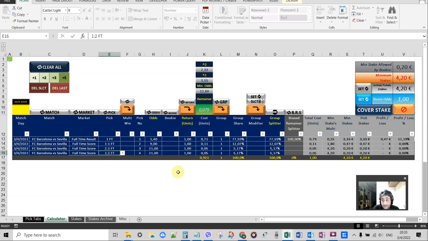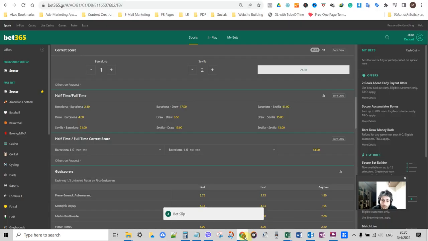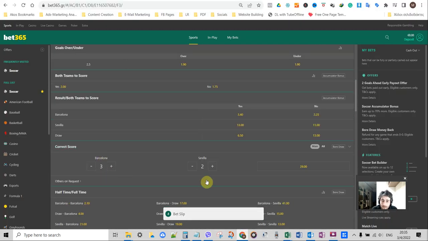Now if someone is firmly believing that Barcelona, yes, they are going to be absolutely fine, and they are going to be dominant enough, and they are going to smash and produce a very convincing win, meaning scoring a lot of goals, then we could just remove the coverage to the away win scenario, and we could go with something like this 3-1.